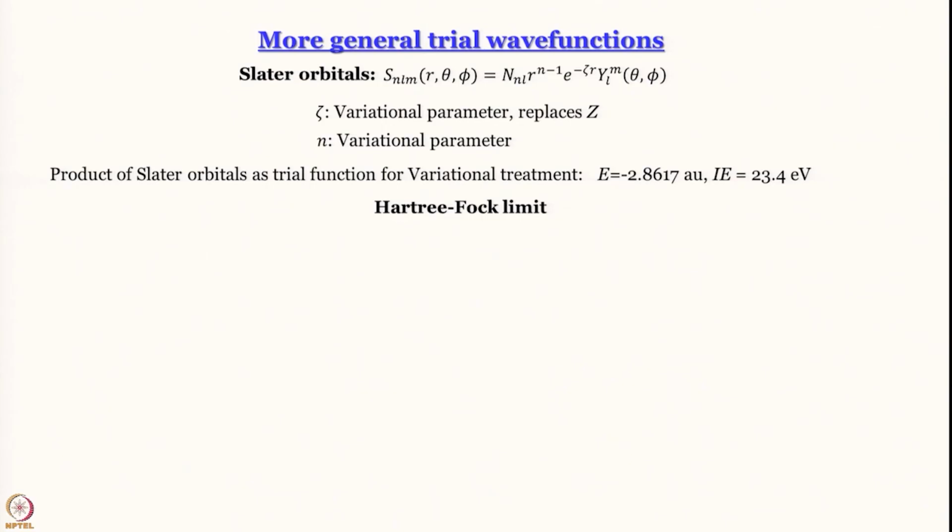In many cases we will not be able to do it like that, we have to do it numerically, as we have briefly mentioned earlier. Perhaps we will come back to it in more detail when we discuss Hartree-Fock in the next modules. Alright. So, this is what is called Slater orbital, and using it you can get a little bit of improvement, but not really what you want.